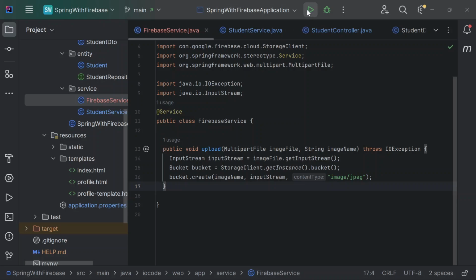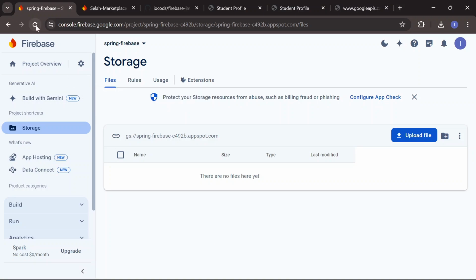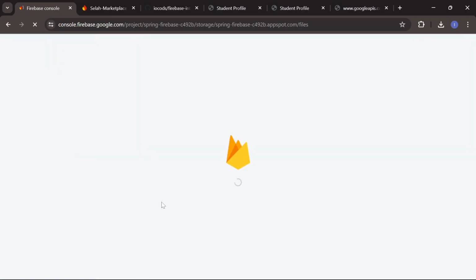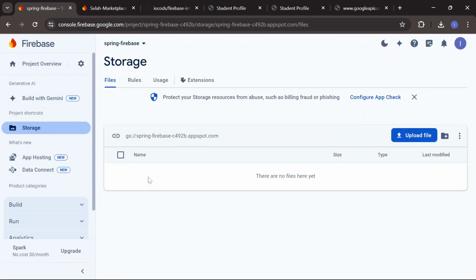So I'll start the application, and while it's starting, I want to move to Firebase and I'll reload at first to ensure that it's still proper. That is, for now there is no image inside of our bucket, because I previously deleted the other two files that we saved before, because we failed to make use of the correct type.